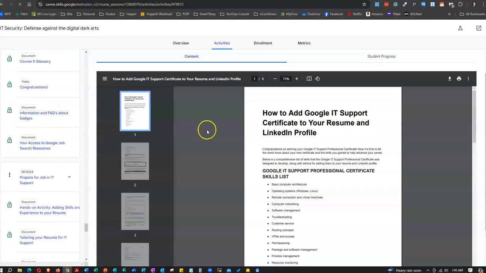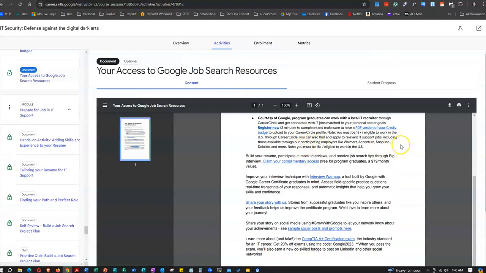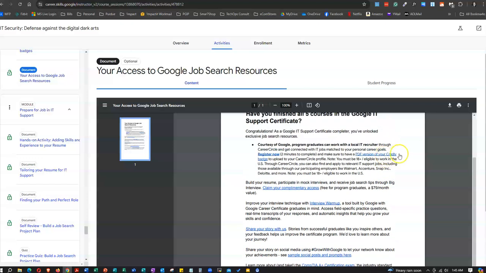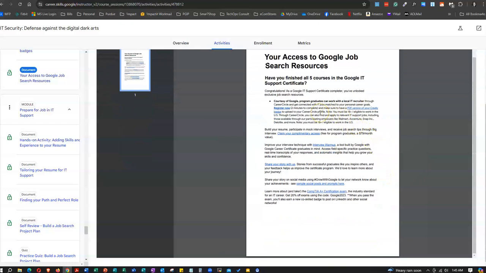Here, the Google job... Credly, and this is where you get the badges too of what you have completed. So if you read through everything, it'll show you. I think the certification exam link is around here somewhere for you to get this. Here it is. Interview warm up, certificate graduates. I think it's in here.